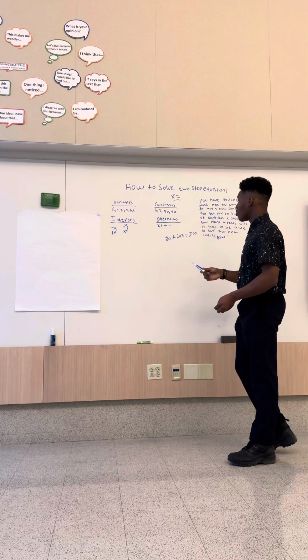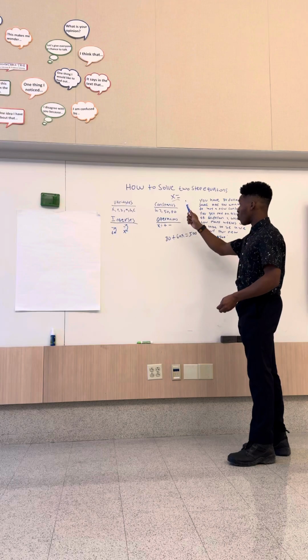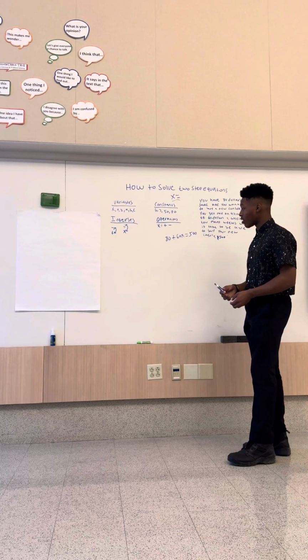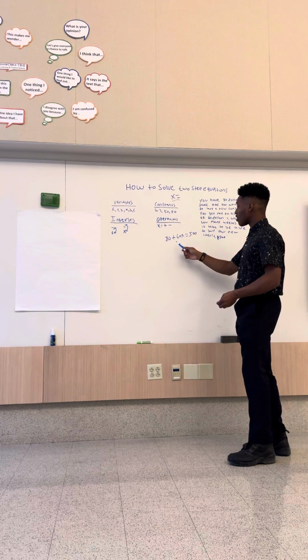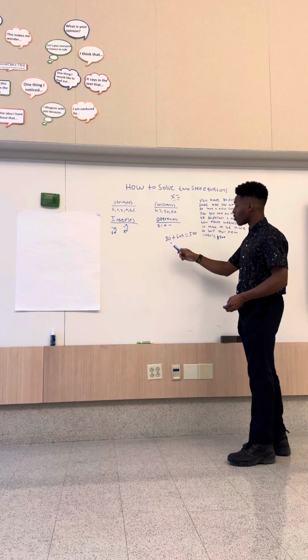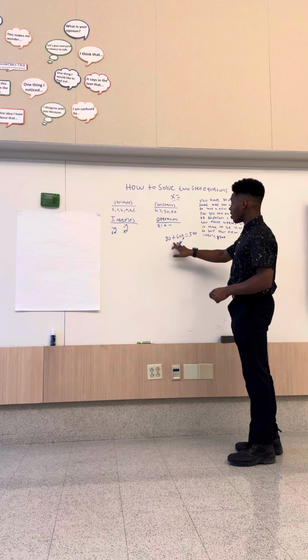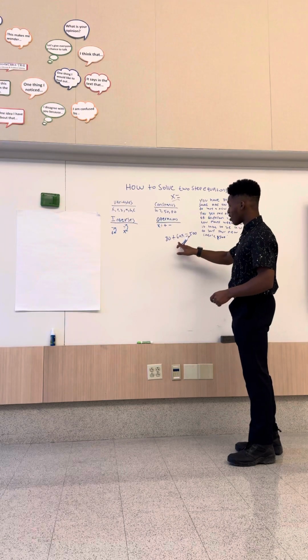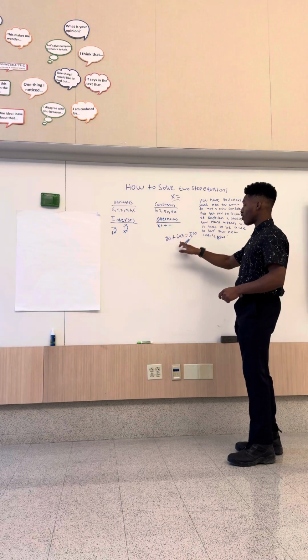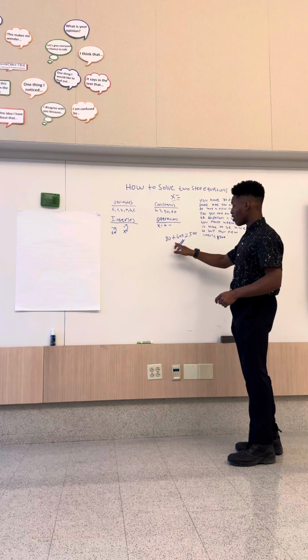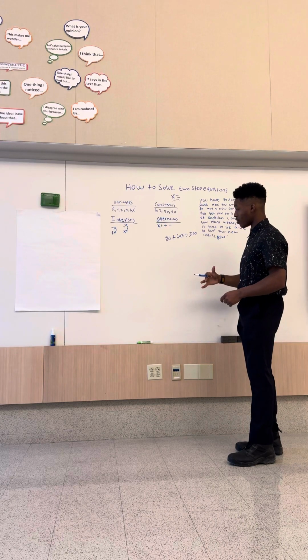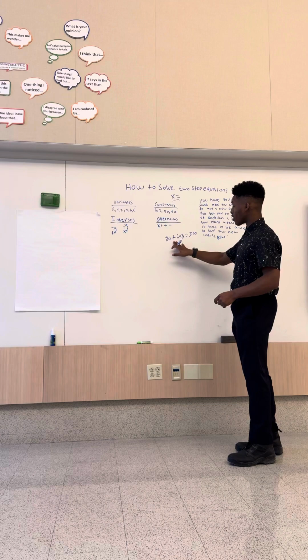So, once you have identified that you want to get X alone, we have to look at what's next to X. I see 60, and I see there's a plus 80. We have to get rid of those two numbers to get X by itself. So, I would suggest working with a number that's plus or minus first, because it makes things easier for you. So let's go to the plus first.